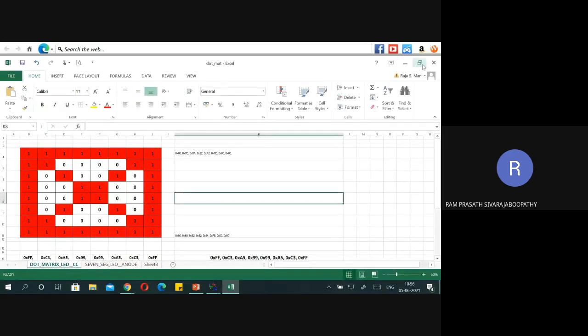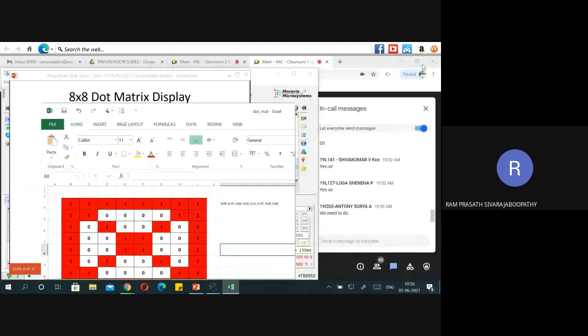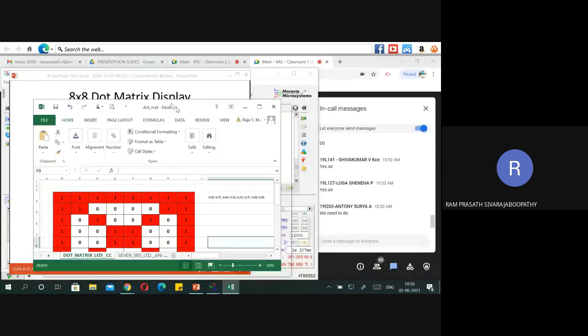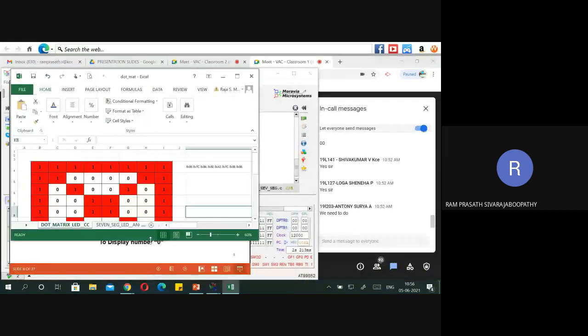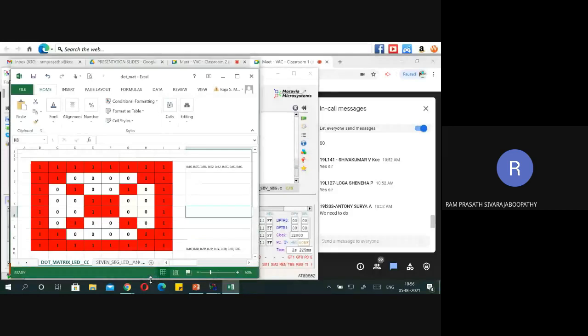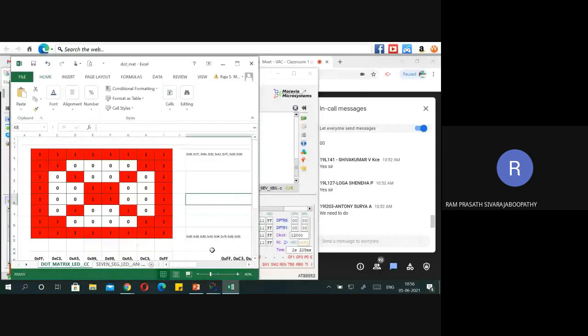Can you people tell the data, array of data for this? Quickly tell me what about the data we have to write. So first column, what data do we have to write? All ones.